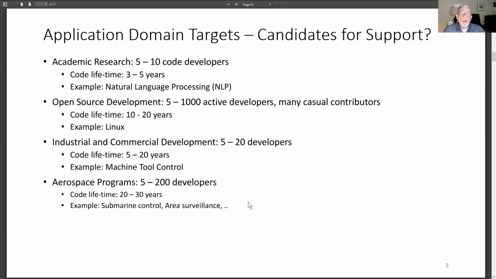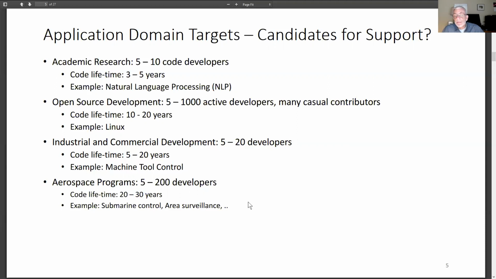Industrial and commercial development, clearly an opportunity for software reuse. Machine tool control, for example: the basic machine tool platform will probably stay relatively unchanged for 10 or 15 years. Minor improvements, but essentially the same.